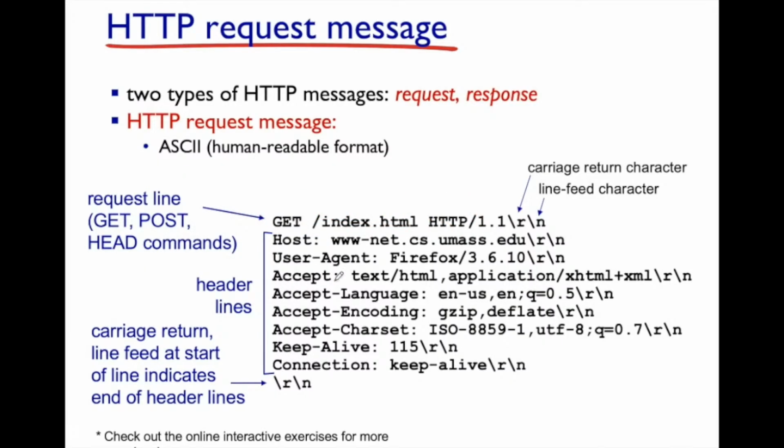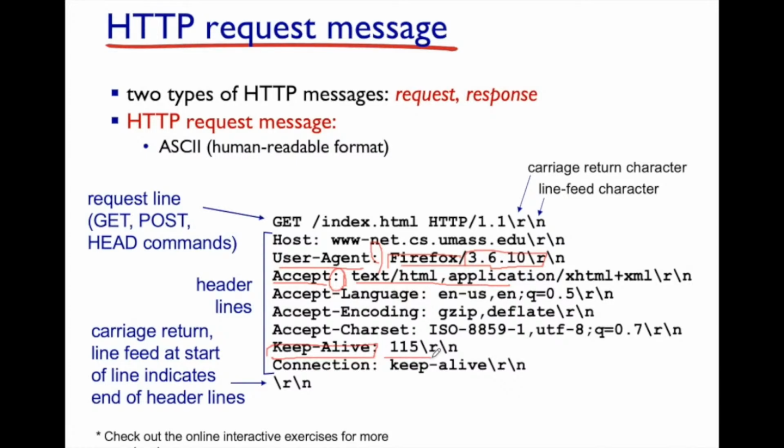Now, header lines. The syntax is also quite straightforward. Colon in the middle. Before the colon is called the attribute or the field name. And whatever comes after the colon is the value of the attribute or the value of the field name. All right, so User-Agent is a well-defined attribute in HTTP. It indicates what implementation the browser is and the version of it. So User-Agent here means the user is using a browsing agent called Firefox, and it's version 3.6.10 of Firefox.